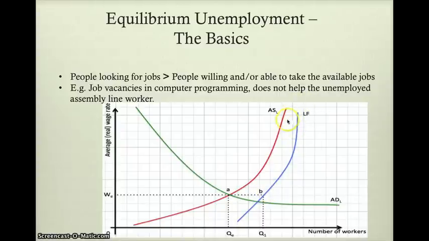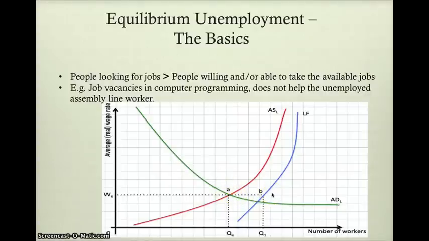And if you recall, the aggregate supply of labor is the people willing and able to work at every given wage level. Also notice that as wages increase, the space between the aggregate supply of labor and the labor force decreases, obviously because as the wage level increases, people are going to be attracted to the jobs that are actually there, so they might take an education or settle with a job that doesn't utilize their qualities. Anyway, so we have unemployment from A to B.